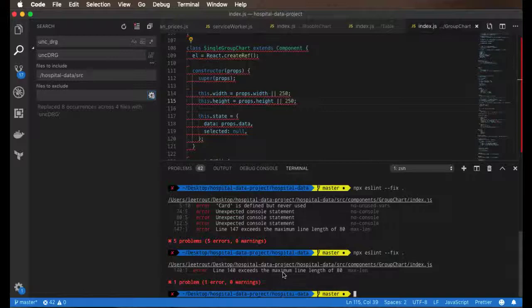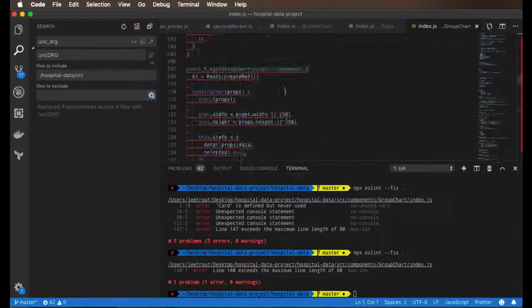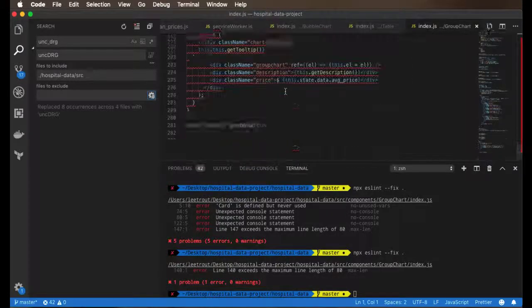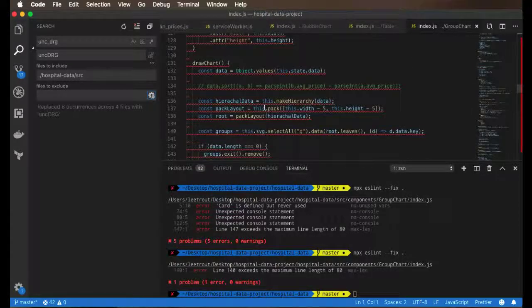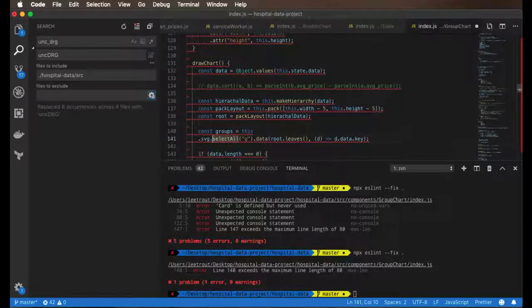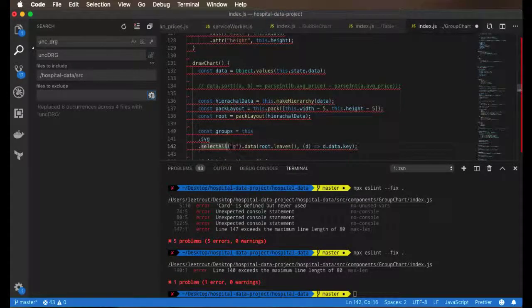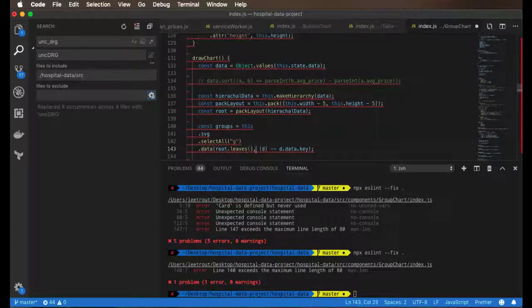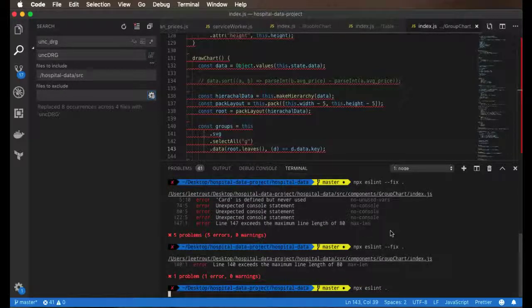And so line 140 here in group chart index. Let's go down to line 140. I went way past that. 140 const groups. I feel like, was this the one we just fixed? It may be formatting. So I'm using prettier here. So I'm going to run ESLint without the fix option. Make sure ESLint's not formatting anything. Yeah, so there we go. So we got a clean run. npx ESLint dot gave us a clean run there.